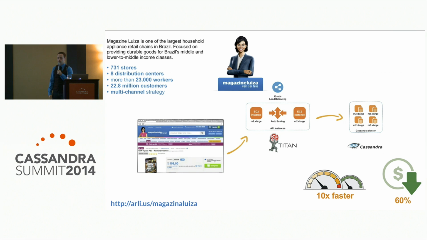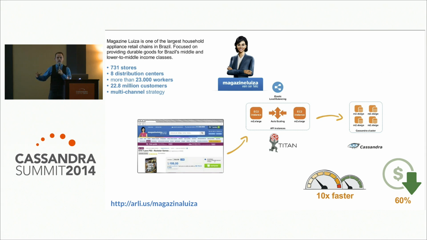We talked about e-commerce a lot, so let's talk about an e-commerce application. Magazine Luiza, which is a large retail chain in Brazil, had a recommendation engine based on an Oracle database. It was surprisingly very expensive and very slow, but most importantly, it was really hard to extend, innovate, iterate on. And so they replaced the existing data infrastructure that they had for the recommendation engine.